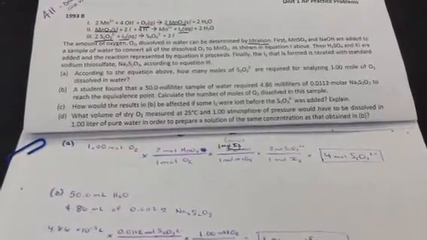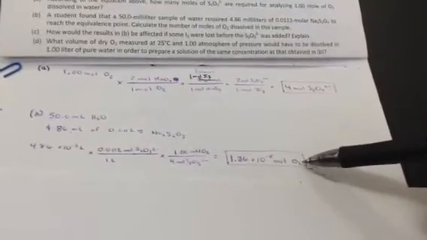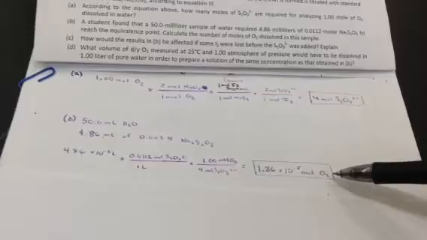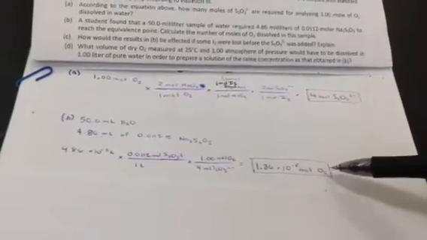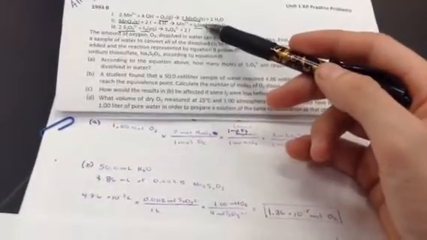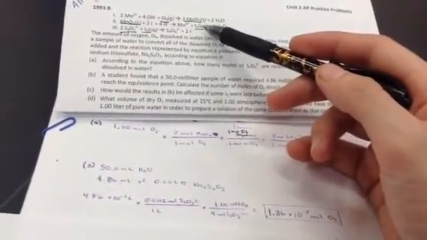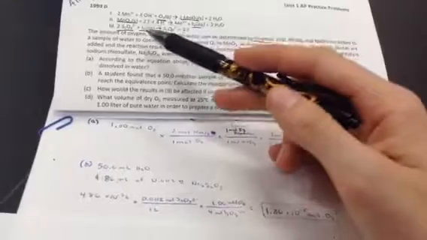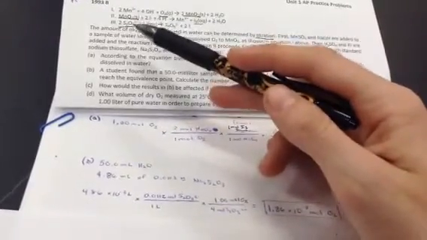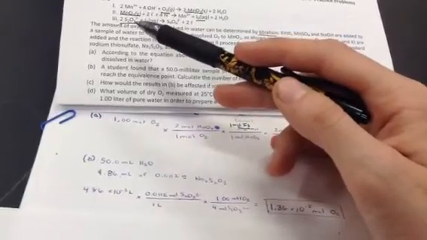So, this is like a lab-style question. What we see is in B, we determine how many moles of oxygen we think there are. According to everything that we just did in the lab, you know, in this theory from some data, there's 1.36 times 10 to the negative fifth moles of oxygen. But what we're saying is, what if some of this were lost? So, I have to go back and think, okay, if some of this iodine were lost, that would require less moles, sorry, fewer moles of thiosulfate.